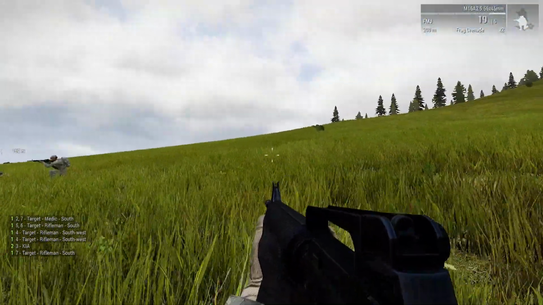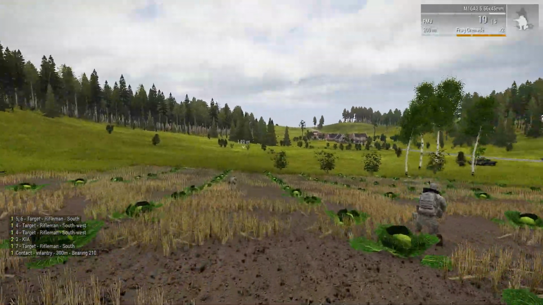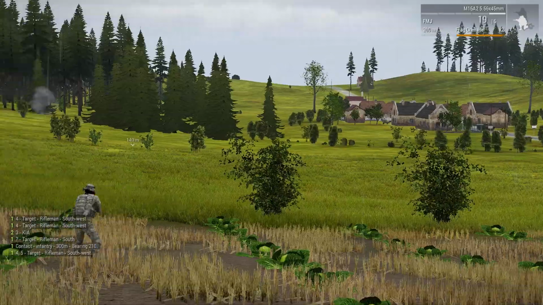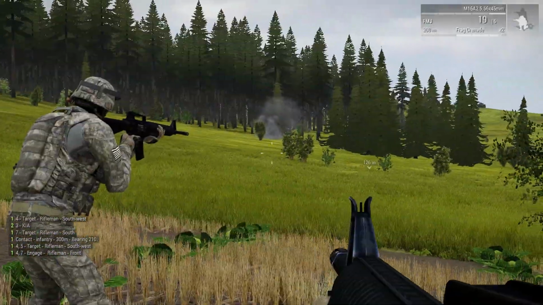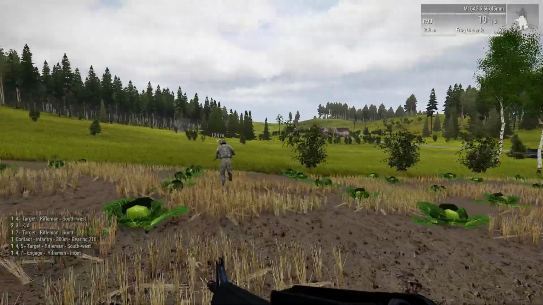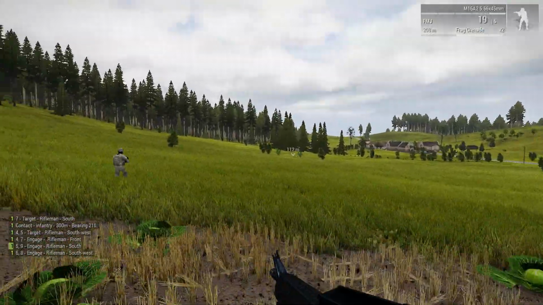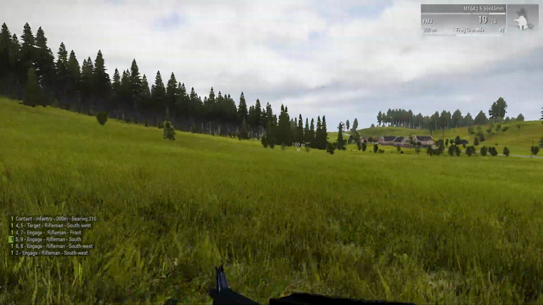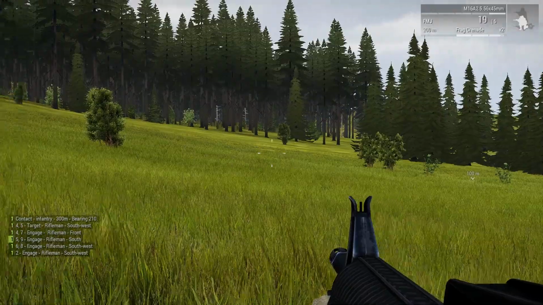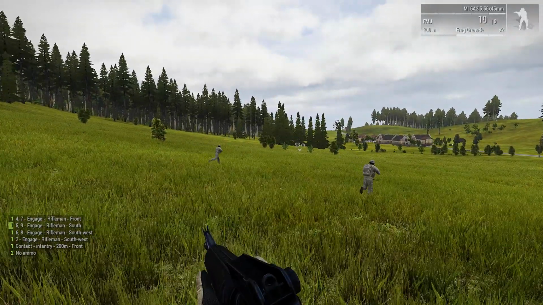How are we doing? We actually do have a man down. Target that rifleman, southwest. 4, 7, fire at that soldier, front. 9, 5, attack that rifleman. 6, 8, southwest. 2, fire at that soldier. I'm not sure what everybody's firing at. They're firing into the forest. He might have retreated.